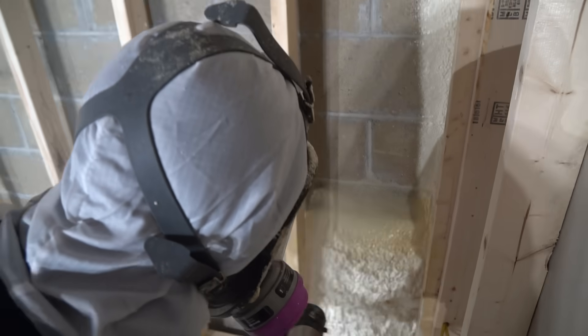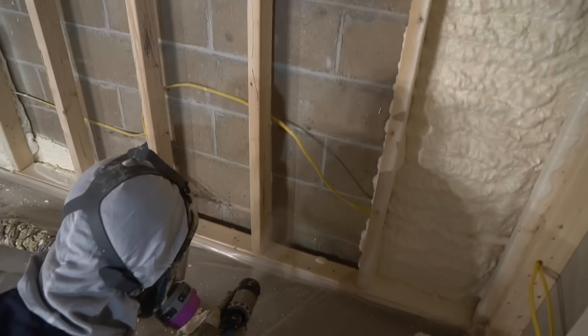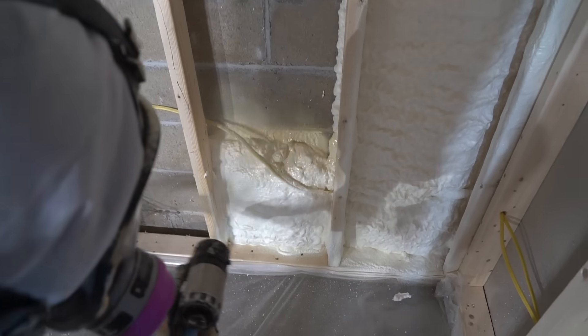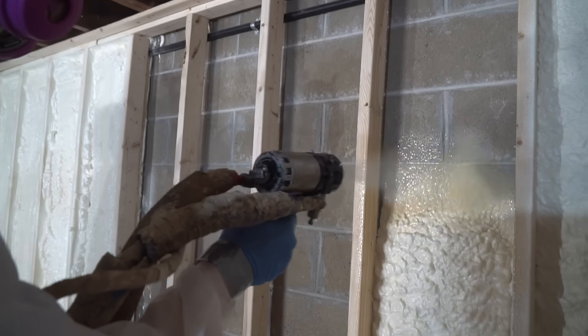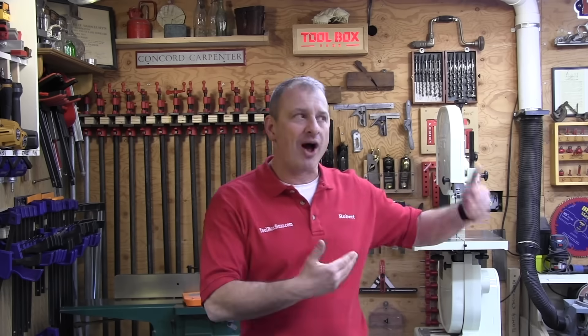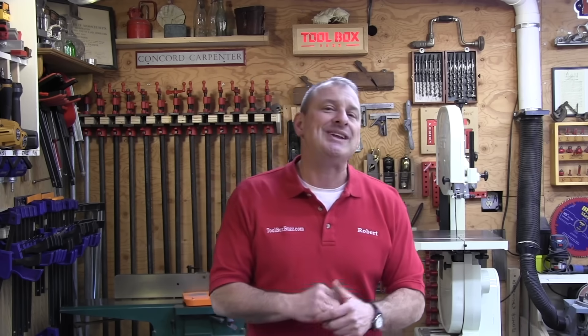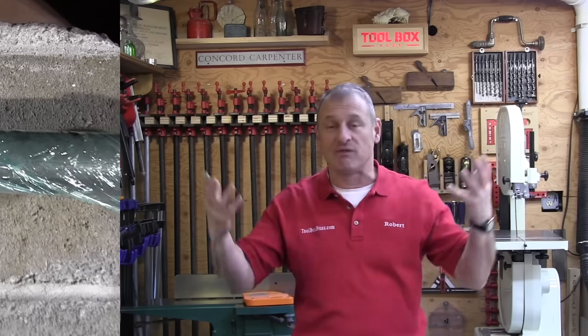There are three things to consider when using spray foam. First, spray foam off-gasses as a by-product of the chemical reaction between the two components. You must wear proper PPE — an organic vapor respirator and a face shield. It is recommended that residents vacate the home for a full 24 hours after application to allow off-gassing to complete. Second, do proper preparation, ensuring the substrate temperature is correct — 60 degrees is great — and that humidity levels are appropriate in the spray space; it can't be too moist. Third, take the time to cover everything so it's not sprayed, because overspray gets everywhere.